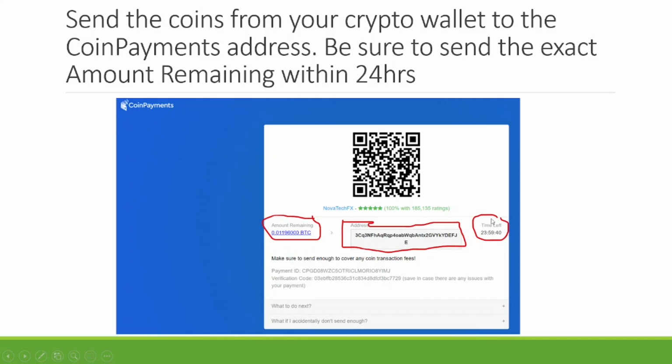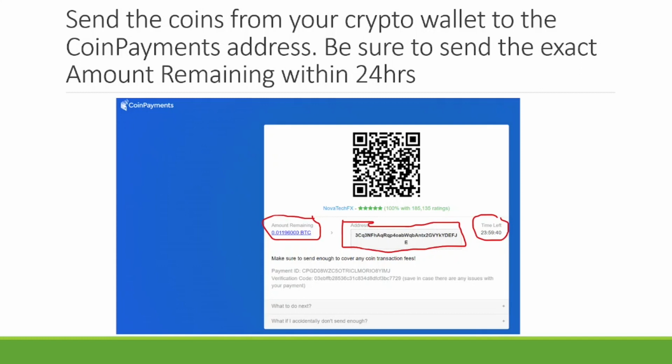From the time this page and this address are generated, Coin Payments need you to send this equivalent of Bitcoin within 24 hours, because after 24 hours, the time will elapse and the transaction will no longer be successful if you try to send it after 24 hours. It will time out, at which point you'd have to start all over again.